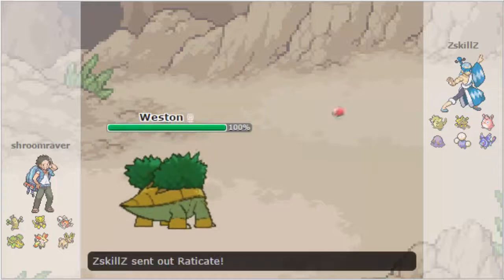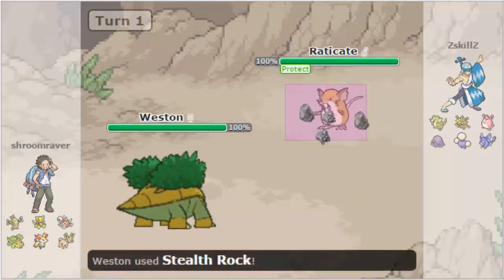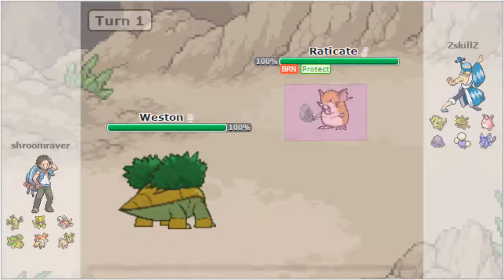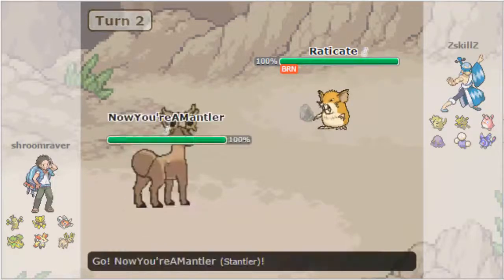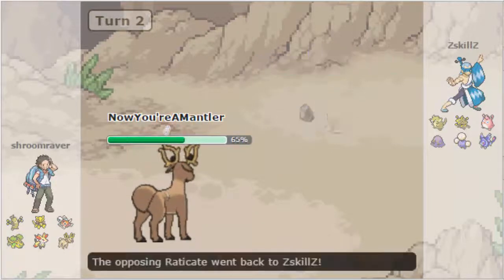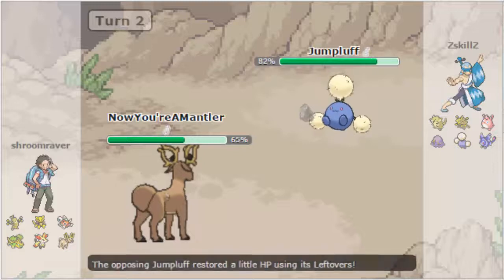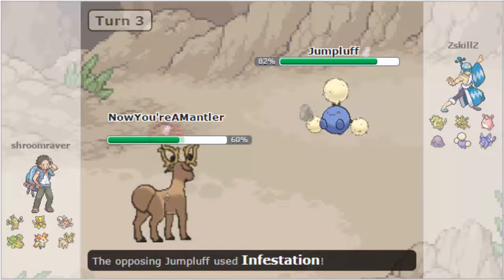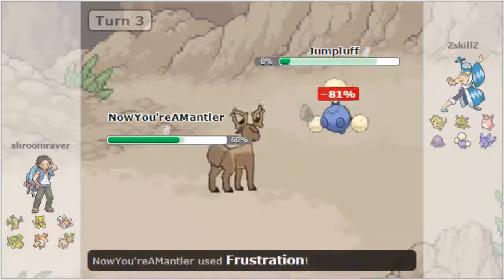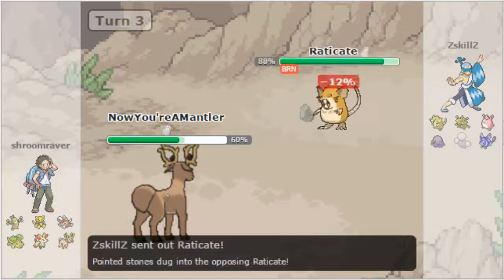So I lead off with Grottle as he leads off with the Raticate. He's going to go for the Protect first turn to get his Flame Orb, but I go for the Rocks just to get them up early game for that Jumpluff. Going to switch out into Stantler, get the Intimidate as he goes for a U-turn, doing about a third of my health. In comes Jumpluff. He's going to go for the Infestation, but I'm going to back Mantler here, the man himself, as NBZ used to nickname him, Mantler, going for the Frustration and Clean, taking him out.